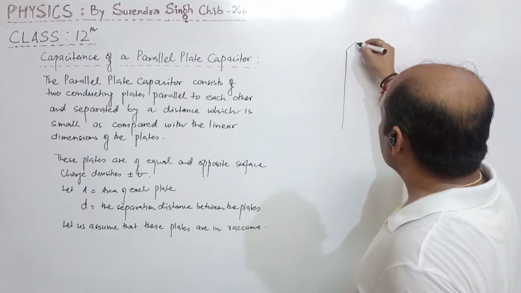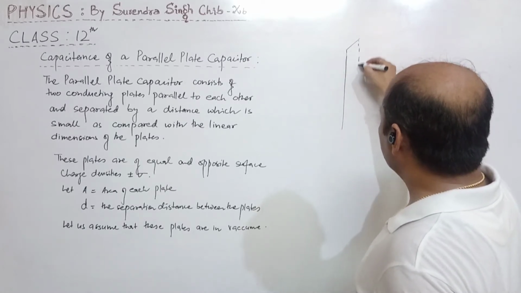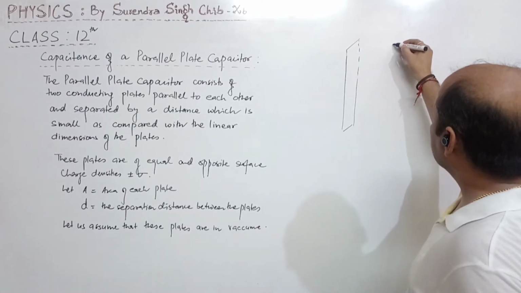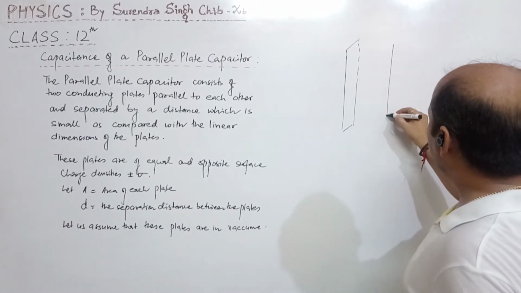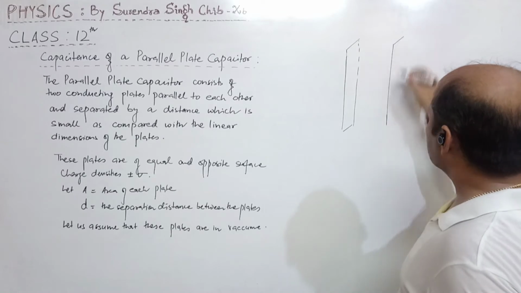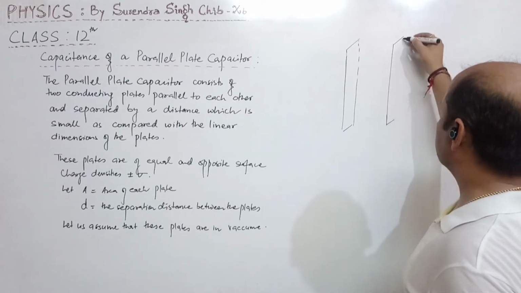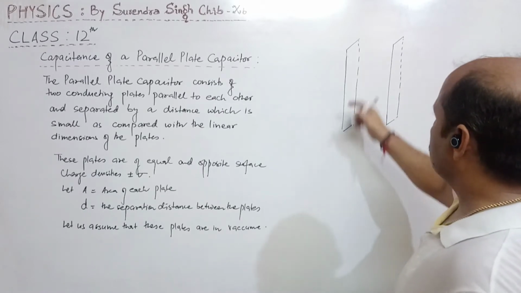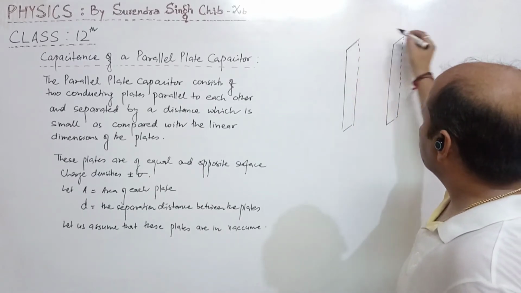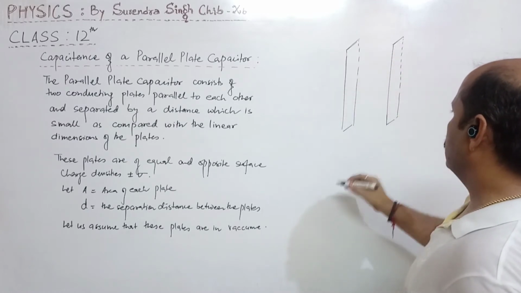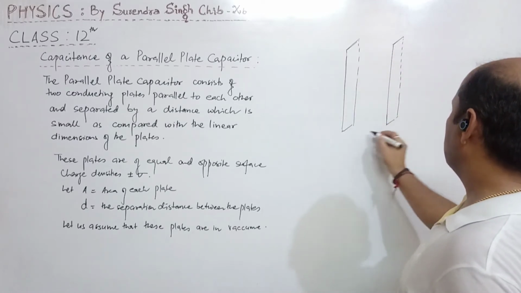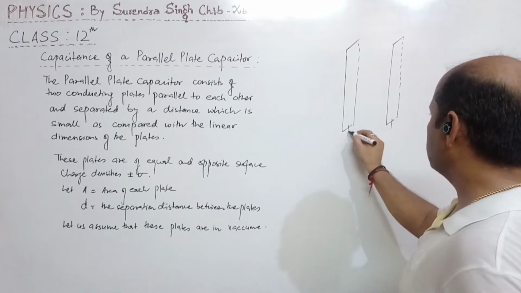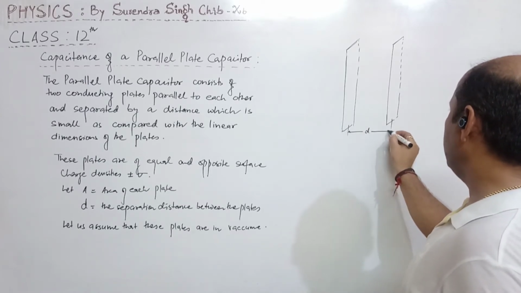जैसे for example this is one parallel plate. मैं थोड़ा 3D बनाने की कोशिश करता हूँ. This is one plate and the other plate is kept at some distance apart and it is kept parallel to the first plate. ये एक प्लेट है, ये दूसरी प्लेट है, दोनों आपस में एक दूसरे के पैरेलल हैं and they are separated by some distance. मान लेते हैं सेंटर टू सेंटर की डिस्टेंस. This distance is say d.